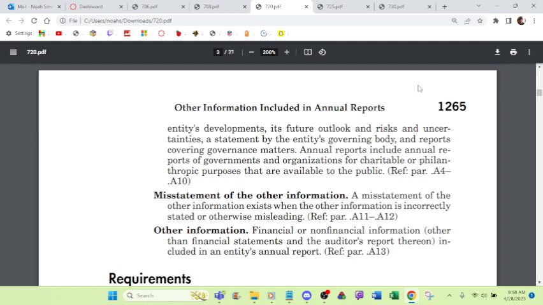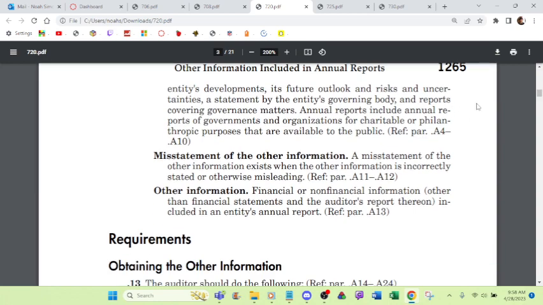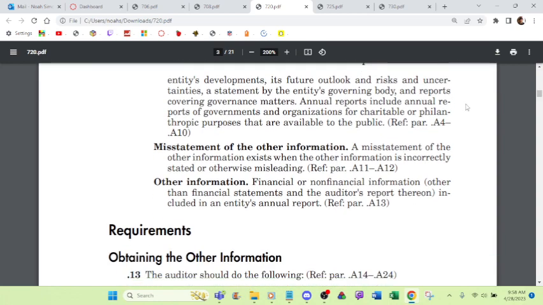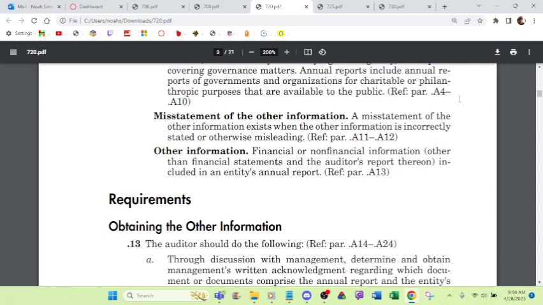Annual reports include annual reports of governments and organizations for charitable or philanthropic purposes that are available to the public. Misstatement of the other information: a misstatement of the other information exists when the other information is incorrectly stated or otherwise misleading.